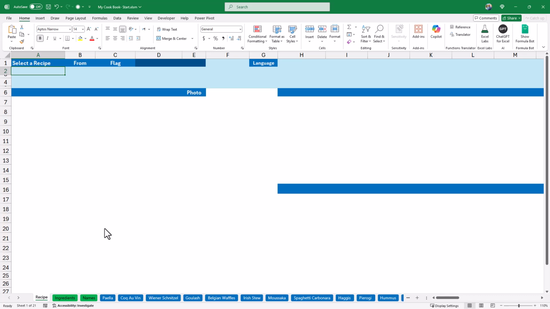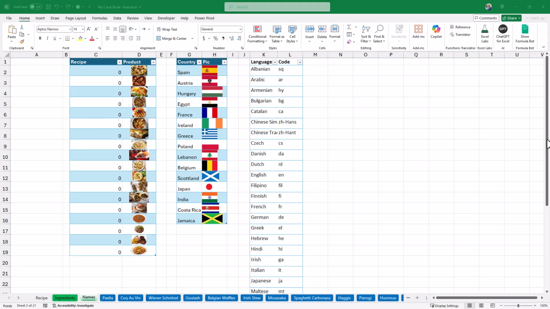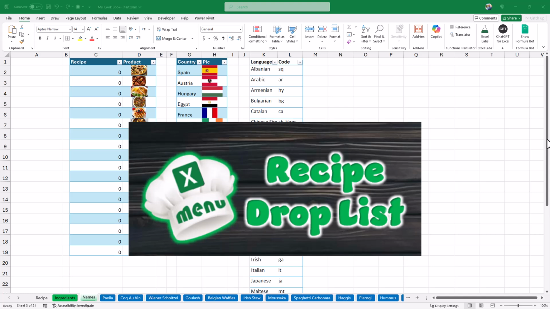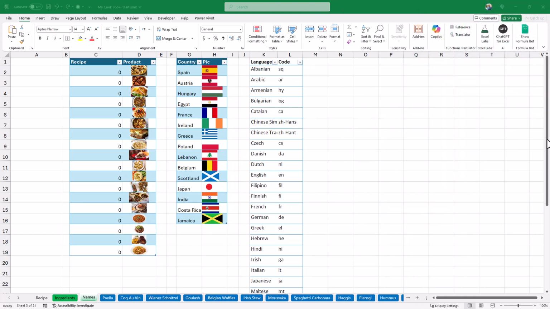Our first step will be creating a drop list for all the recipes in cell A2. There are different ways for extracting a list of worksheet names, either by using function, Power Query, or VBA. You can watch my related tutorial, link is in the description below this video. But for the purpose of this project, I'm going to use a macro for Excel function called GET.WORKBOOK. And therefore this file should be saved in a .xlsm format.